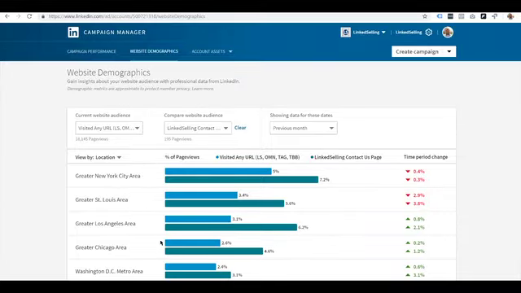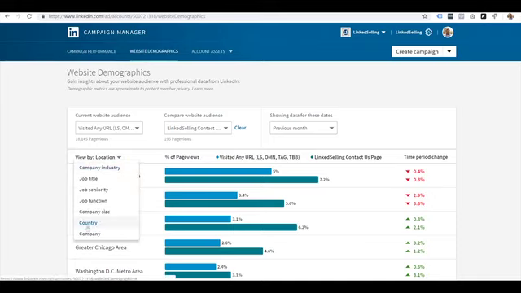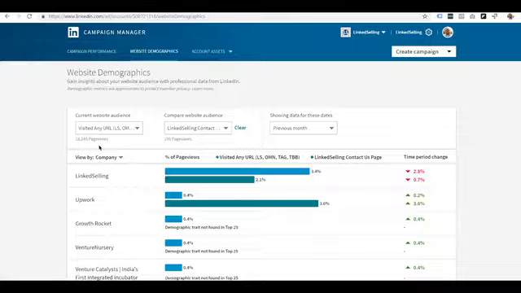But say you are a local business and you only want to work with people in Austin, Texas. Then you can see, wow, I'm getting a lot of traffic from different areas that might not make sense for me, and you can adjust your targeting. And then there's a couple other things you can go through like country, the actual company name, that kind of thing, in terms of website demographics. So it's a very powerful tool that'll really help you dial in your targeting. So that's the LinkedIn Insights tag.